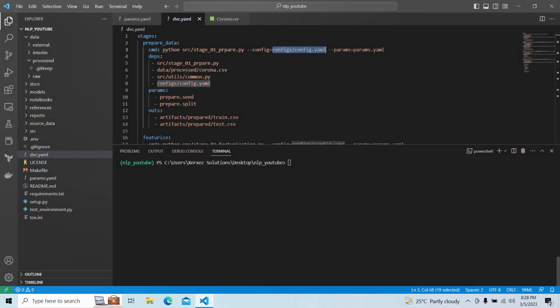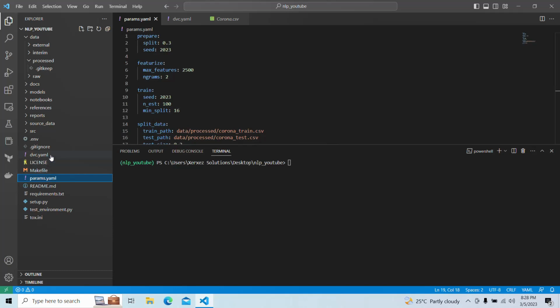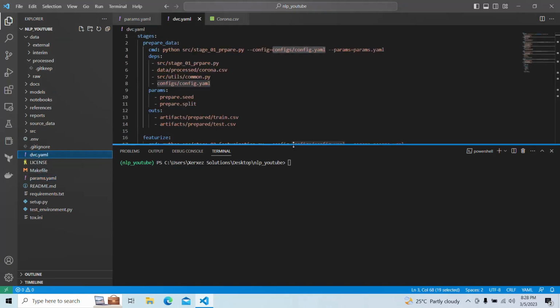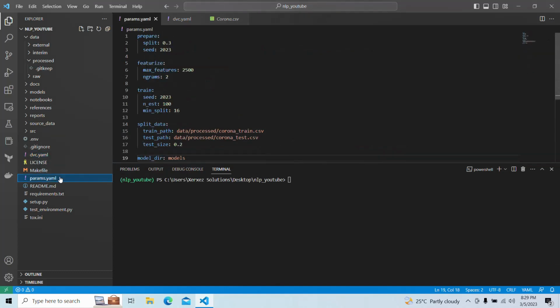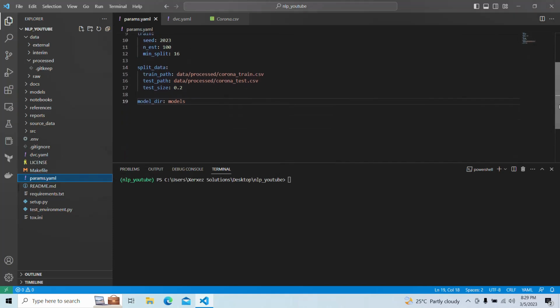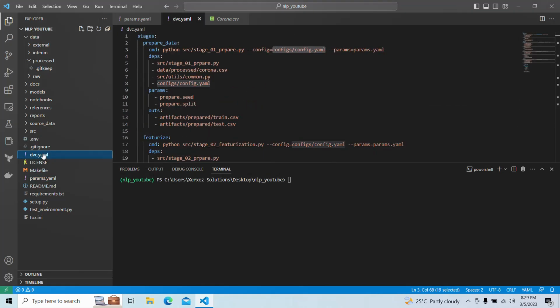In our last session, we have seen how to deploy the cookie cutter template to retrain our NLP based machine learning models. Apart from that, we have also discussed how to design our params.yaml file as well as dvc.yaml file, so that using these two files we can automate the complete NLP based machine learning model retraining system. But during configuration of both the files, params.yaml and dvc.yaml, which are very important as far as NLP is concerned.